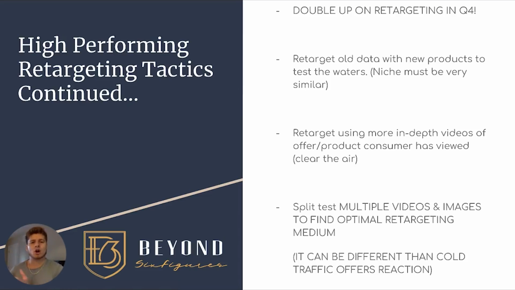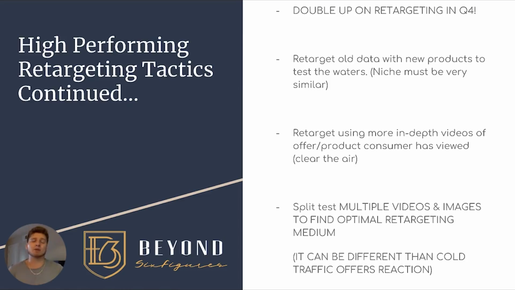So if you go out there and retarget them with a new product, you might be able to get a better idea of how this product will actually get traction in the marketplace on cold traffic. Also, guys, retarget using more in-depth videos of the offer or the product that the consumer probably previously viewed. Doing this is going to give them a better idea of how to use the item or what the item's all about. It's going to clear the air and give them a better chance at buying, because the psychological trigger there is transparency, guys. So that's definitely something that works very, very well.